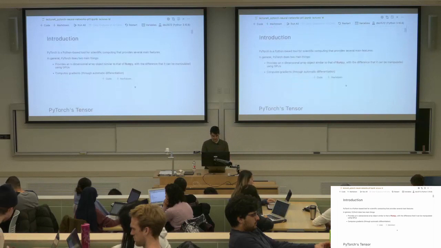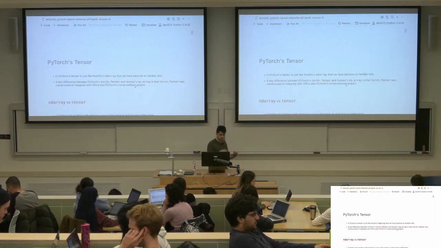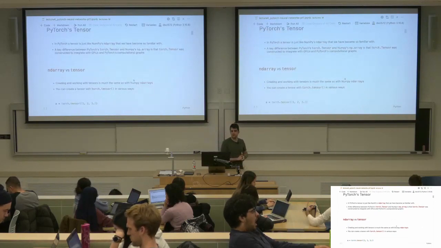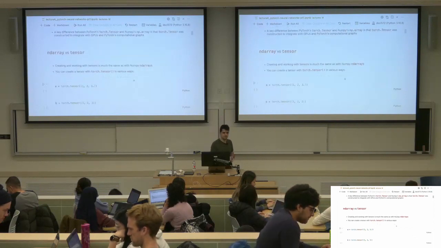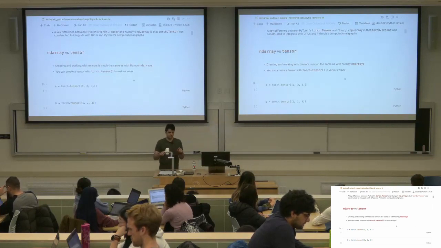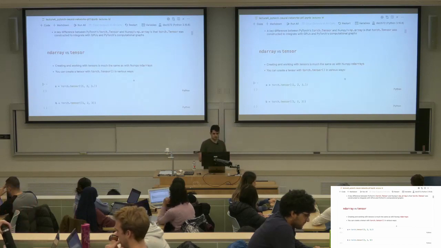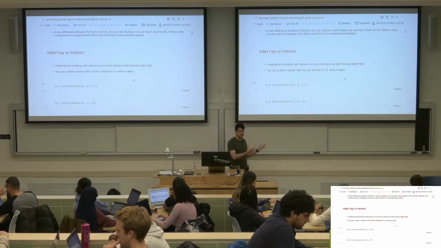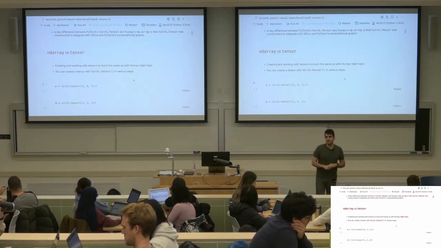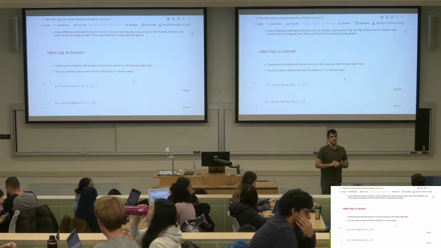Now, let's see how. Before talking too much about the details, before introducing you to the main bits from a coding perspective, let me introduce you to PyTorch's tensors. A tensor, just like I mentioned, is very similar to a NumPy array. Usually we call a 2D tensor a matrix, but if you generalize that to multiple dimensions, we call them tensors. So we have a vector, which is a one-dimensional object that contains values. We have matrices, which are two-dimensional, and then we have tensors, which are generalizations of those mathematical objects to higher dimensions.